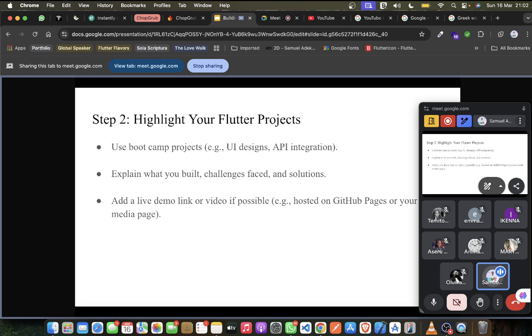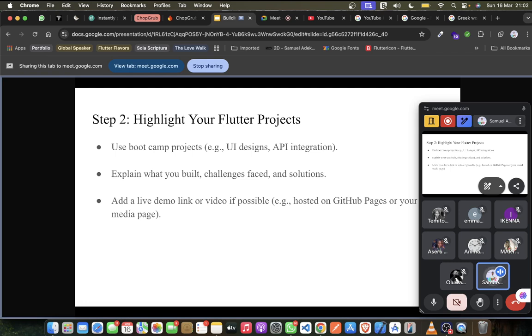The second point I have here is explain what you built, the challenges you faced, and the solution. One of the things that also helped me was that after a few months, when I already knew some stuff, I started a YouTube channel. I explained some of the things that I noticed, that on Stack Overflow people used to ask about a particular question too much, and I realized that I had the solution, or I knew a way out. So I shared it on GitHub. I wrote a lot of articles back then. That was 2020, 2021.